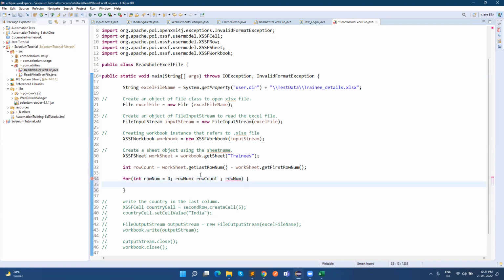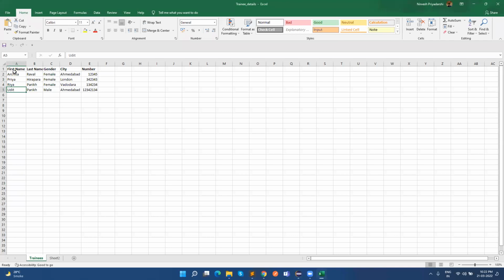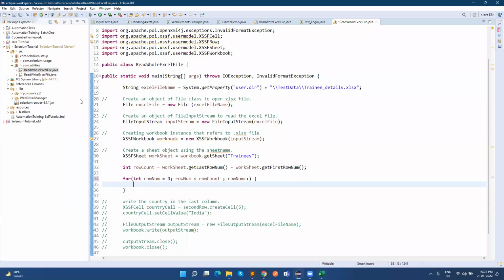Here it will be less than or equal to. Sorry, less than or equal to.